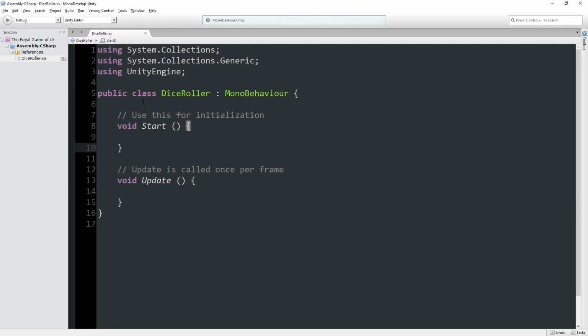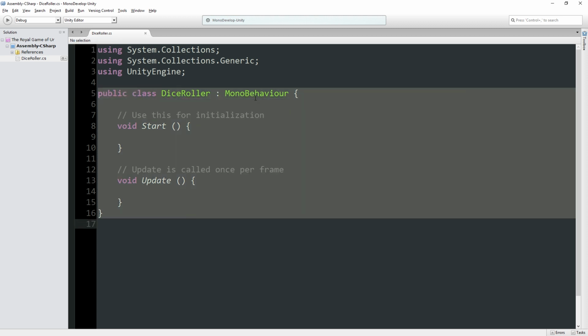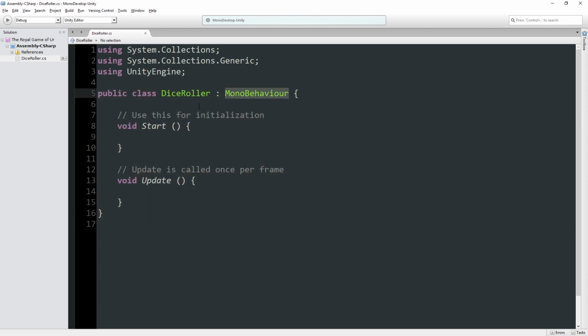So when you create a script in Unity, it automatically pads a few things out. It assumes you want this to be a MonoBehaviour. DiceRoller is the name of my class. It is derived from MonoBehaviour. MonoBehaviour sets up a variety of different functions available inside of this class for you, and it sets up everything you need to make this script something that can be added to a game object. If we were not derived from MonoBehaviour, then this script could not be added as a component to a game object. So we're going to leave that in there.